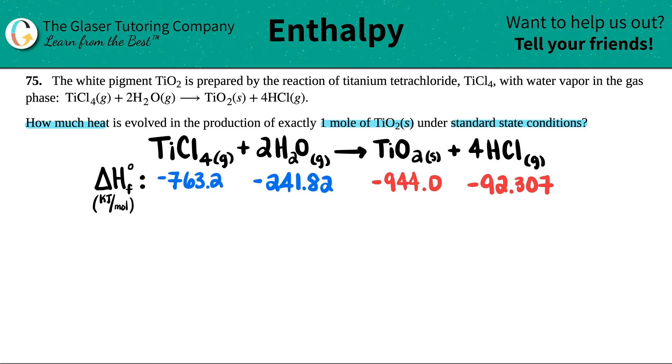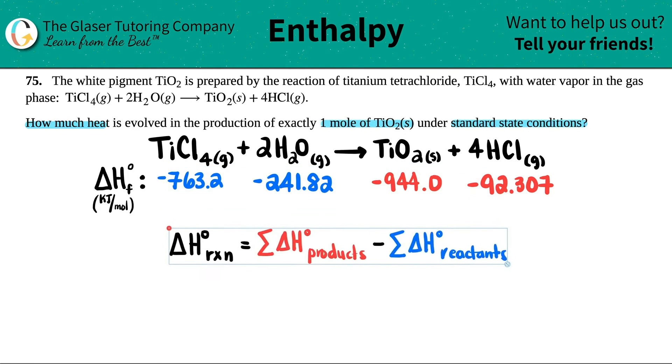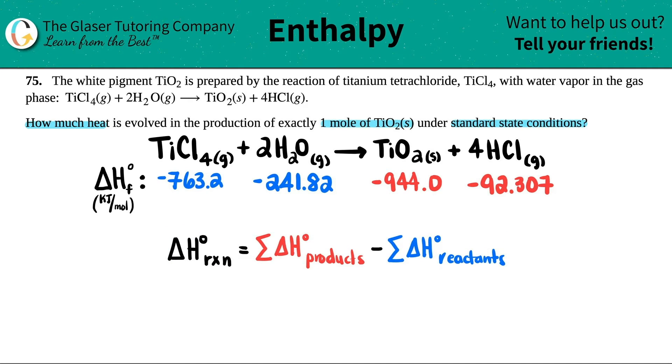Well, it's that formula. We've been seeing it time and time again. It's the delta H products minus reactants formula. The whole delta H of the reaction is just the sum—this symbol just means add them up—sum of the products minus the sum of the reactants. And these little notches just mean that it's all taken from standard values, aka in the textbook. So I need one big number for the reactants and one big number for the products.